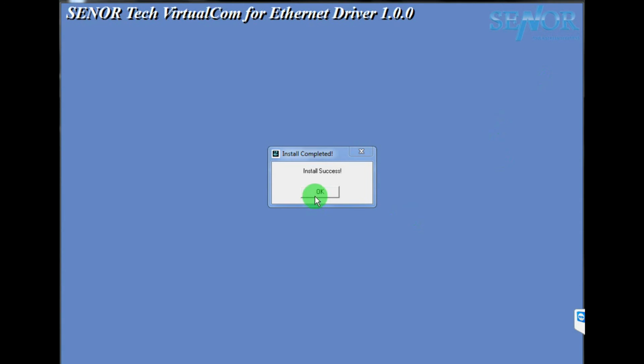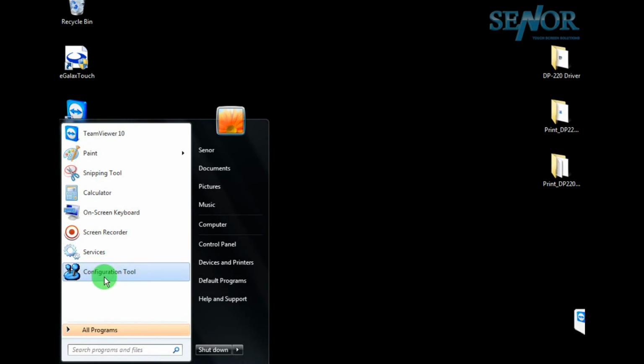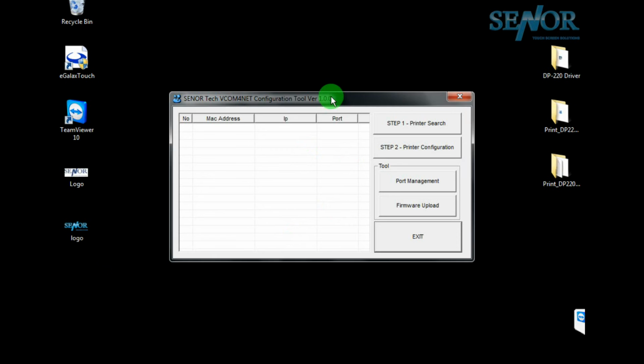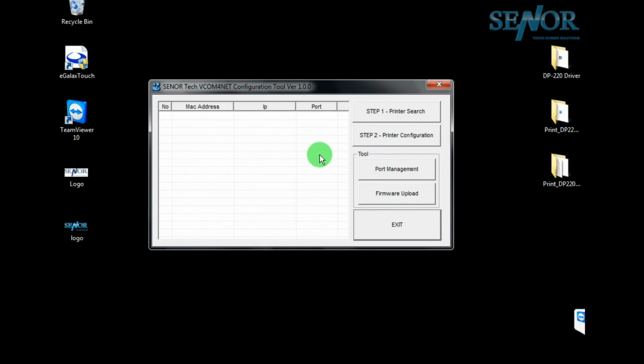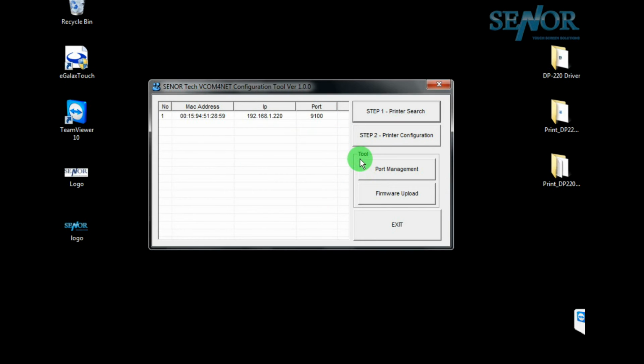Alright, installation is complete, so we hit OK. And now if we go to Start, you can see the configuration tool has been installed. Alright, so first thing you need to do is make sure your printer is connected to your network switch or your modem router, and hit search. Okay, you can see it's found the printer already. Alright, and we can see that an IP address of 192.168.1.220 has been set on the printer.